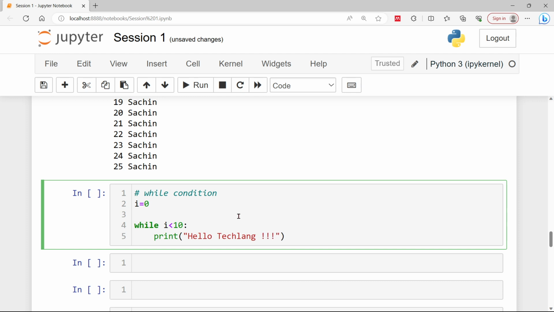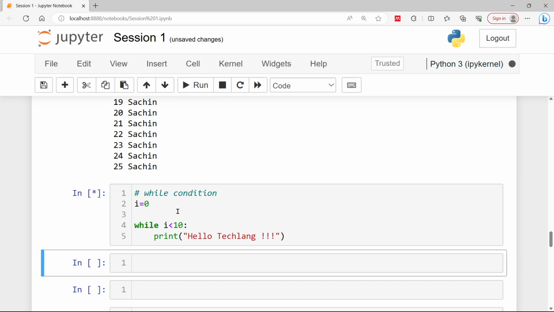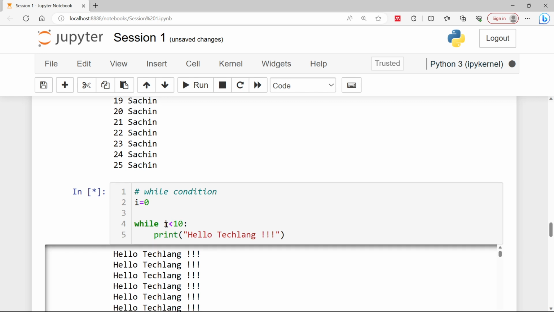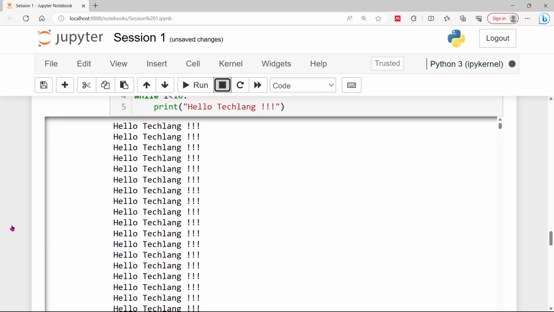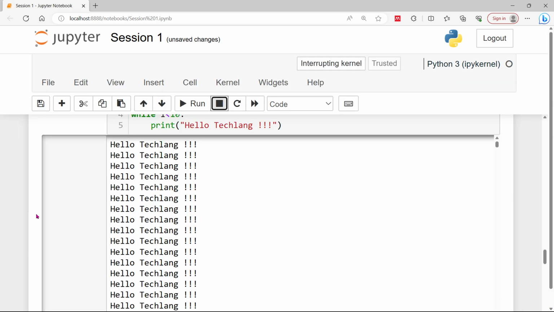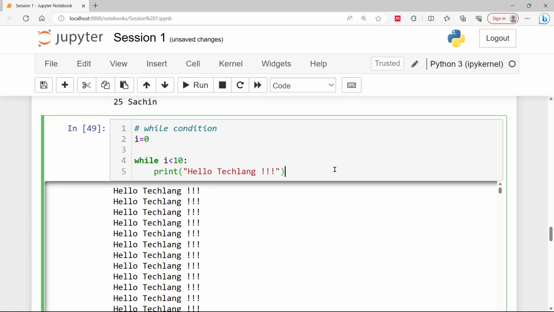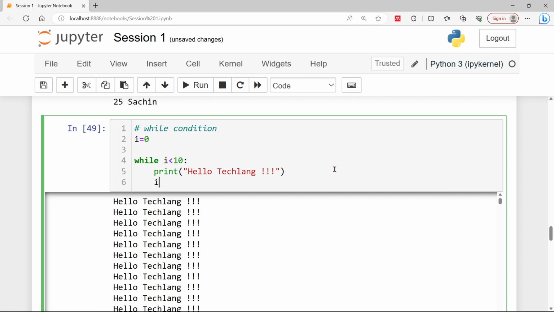So this is the number of times we are going to perform it. If it runs an infinite number of times, you will have to stop it, so I have to write the update condition, which is I is equal to I plus 1.